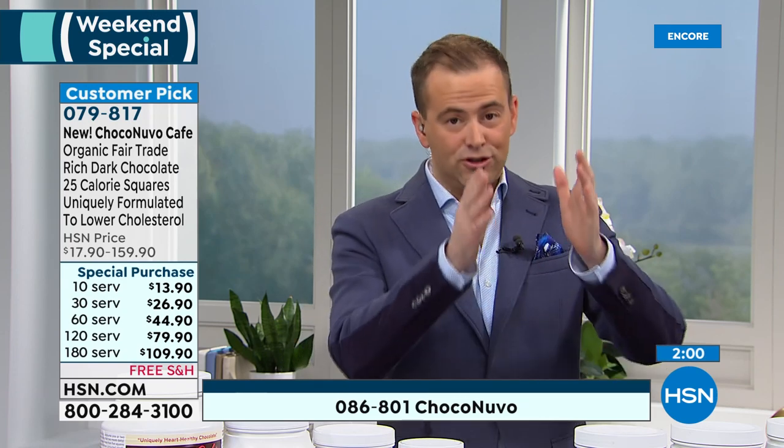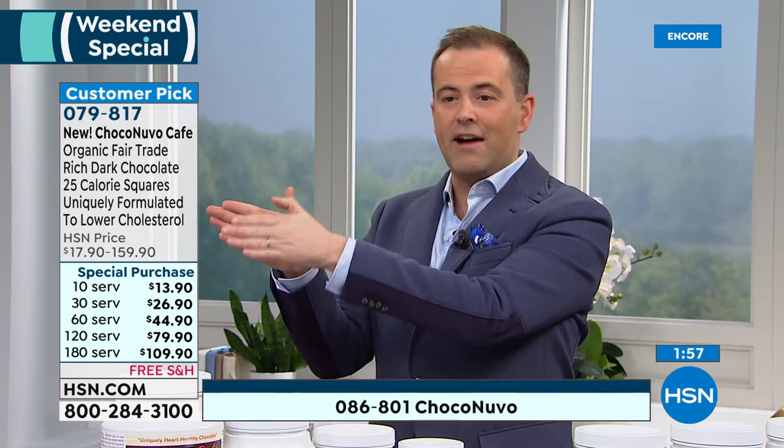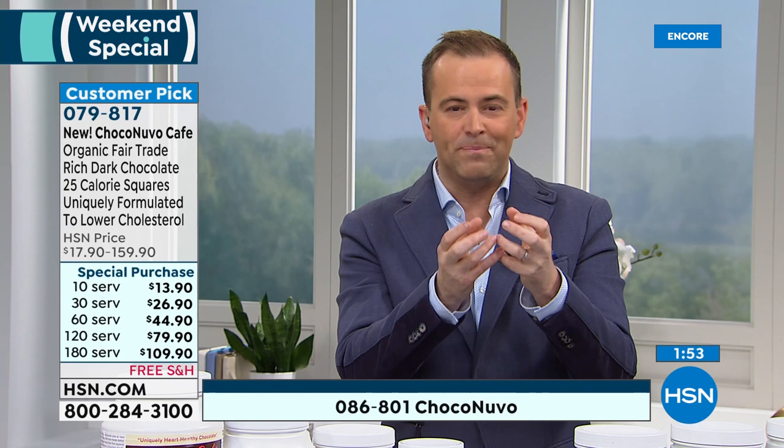If you have one of these squares with your two biggest meals of the day, you'll significantly lower your cholesterol — not just a couple of percent, but 10, 15, or 20 percent reductions. With an intelligently modified diet, reductions of 25 to 30 percent or more are possible. Even if you have perfect cholesterol, this is fine — it's not a drug, it's just plain healthy. You can have it as often as you like.